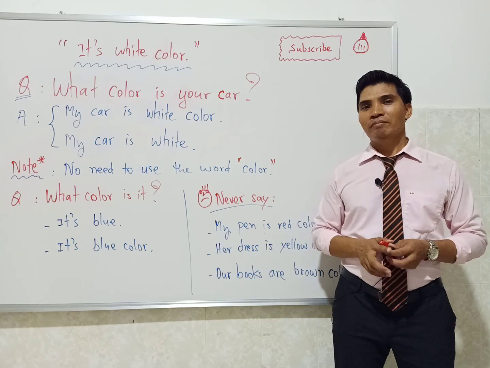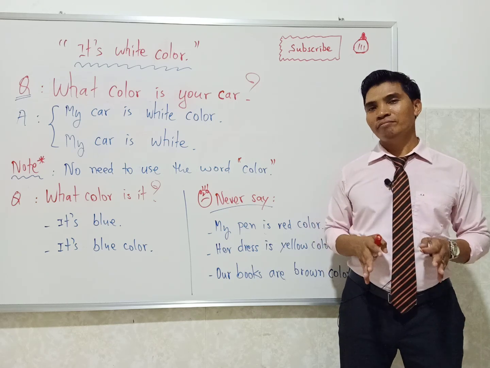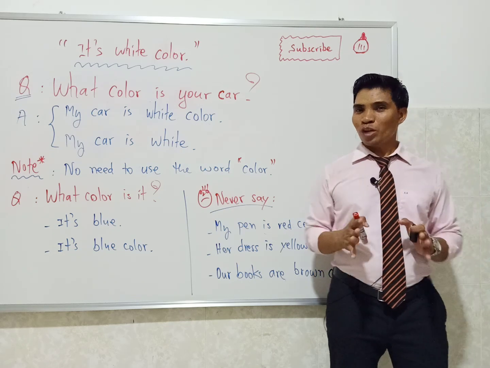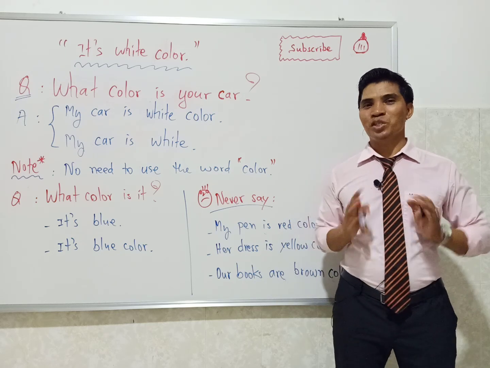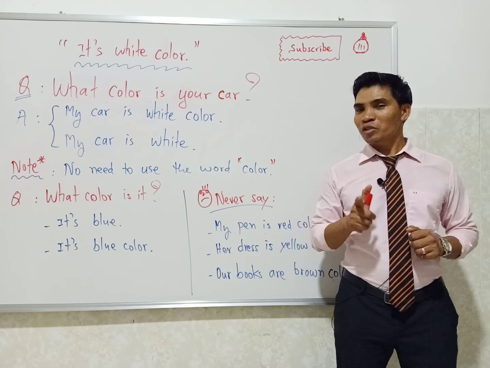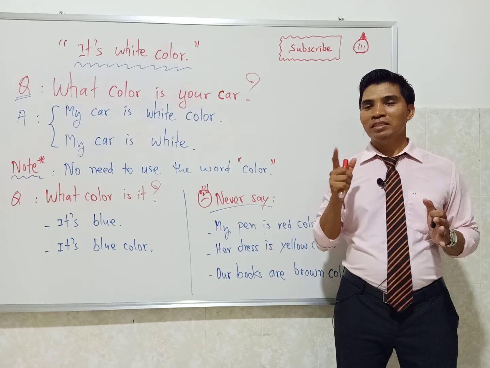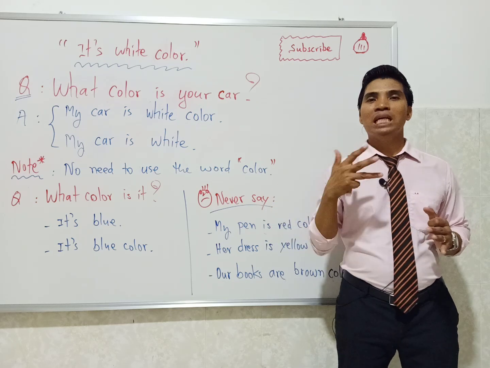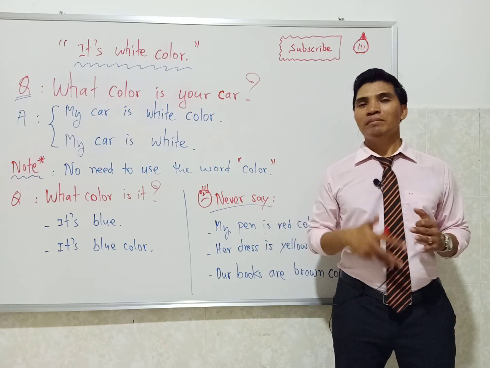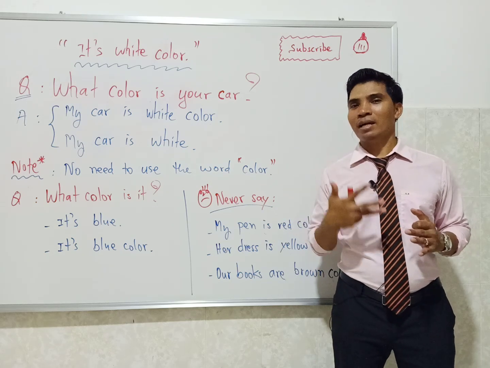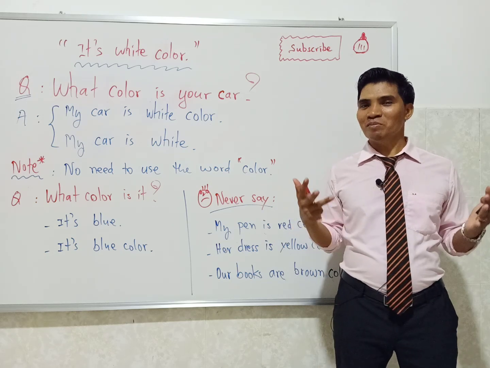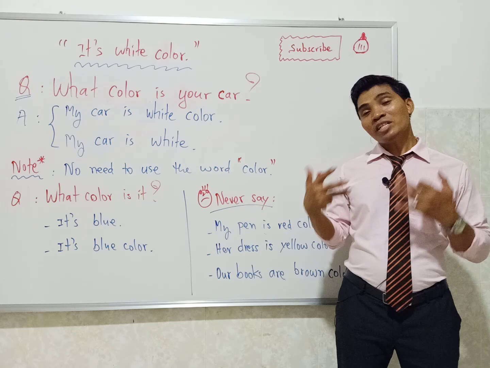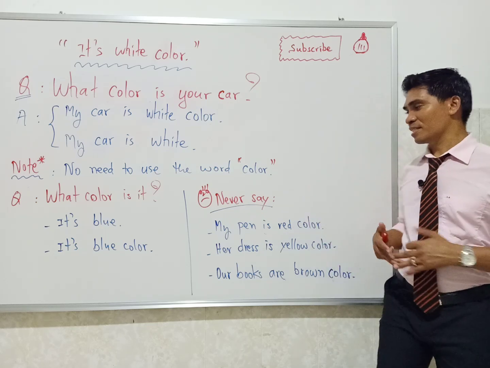Today's lesson, I am going to teach you how to use the word color properly in English. But before I start the lesson, I have one question to ask you. Have you ever spoken like this? Okay, it's red color. It's blue color. It's white color. And is it right or wrong in English? Okay, so to understand more clearly, please go to my class.